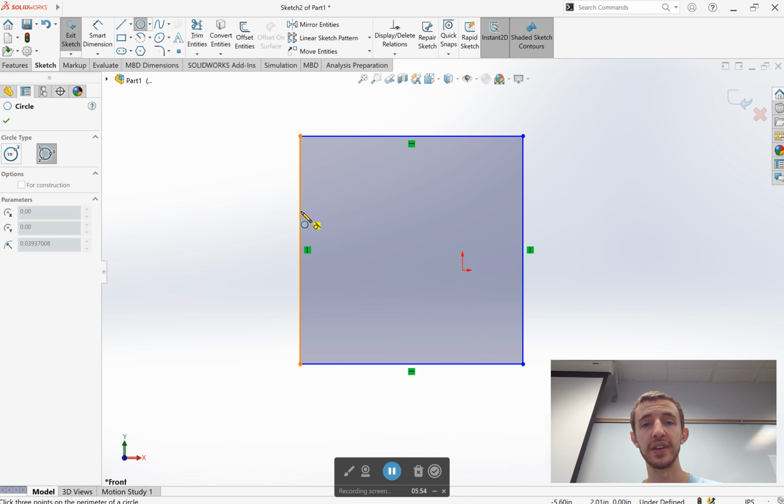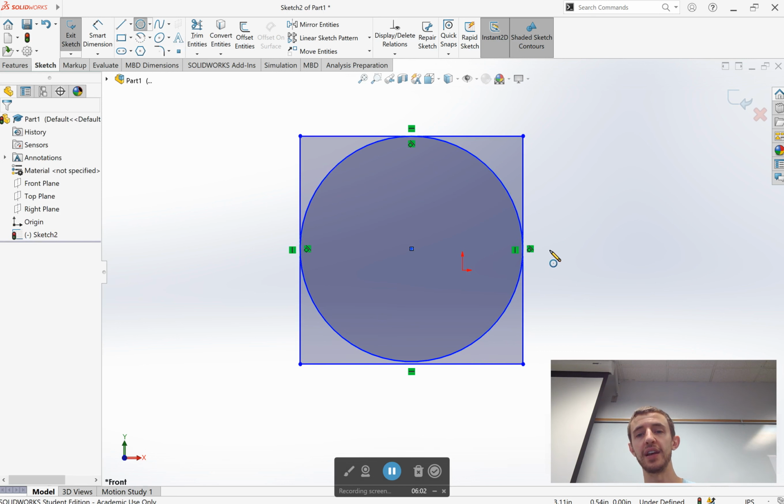I just click one side, I drag it, I can click the other side, and then I can click a third side. And you see that this circle is tangent to 3 of the sides. Not all 4 because it's not a square, but to 3 of the sides. So it does have benefits when you're trying to put a circle inside of another shape and making sure that it is tangent, that's what that little symbol there means, to the sides of that shape.